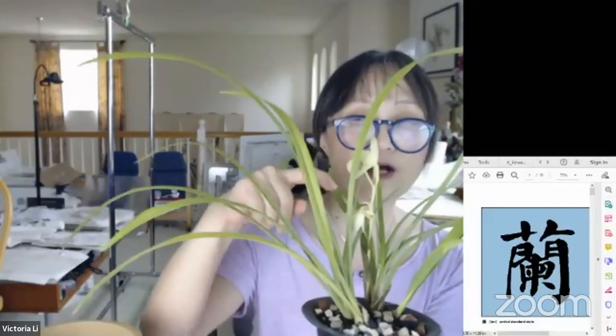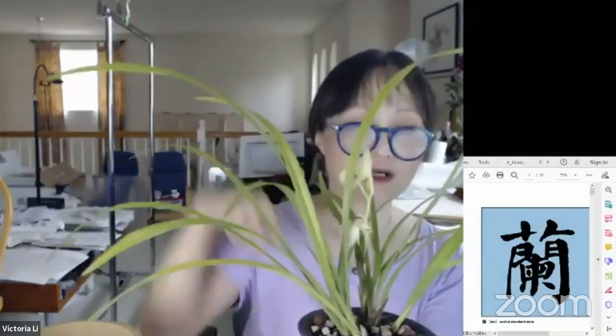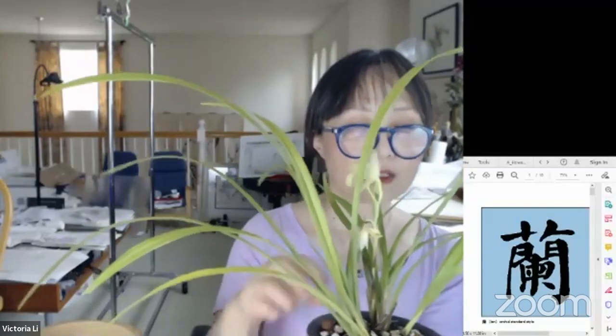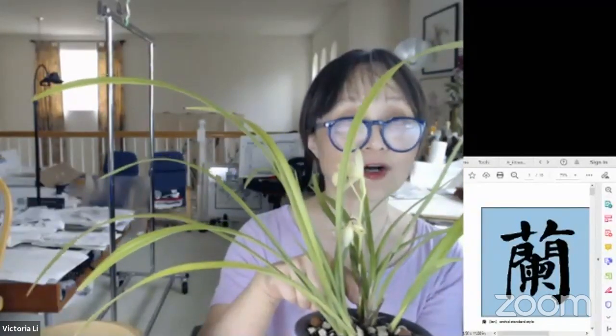So not from the leaf center, or from any of the growth roots. See that? It's individually from the earth.